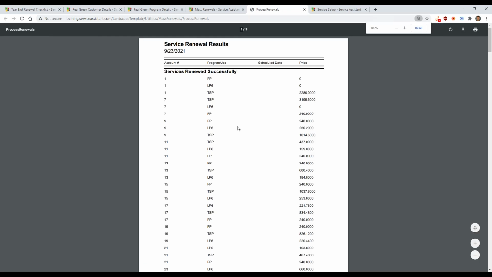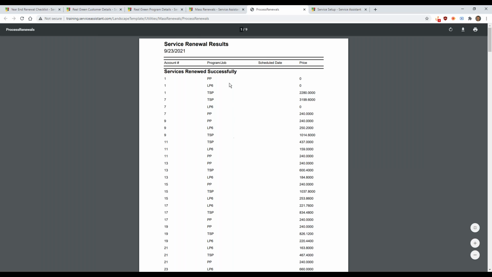System takes a few moments. Now, that does depend on how many jobs we're renewing. So some of you might see this run a considerably longer amount of time if we're renewing thousands and thousands of jobs, compared to just the few hundred here that I'm renewing. So it really does depend on your data. And that might be another good reason to run through in company branch batches, right? Just to reduce that set and speed things along for each set of data.